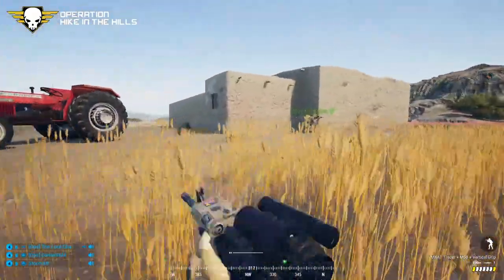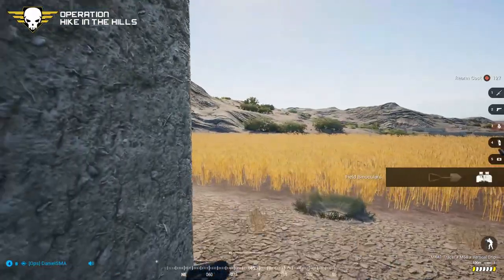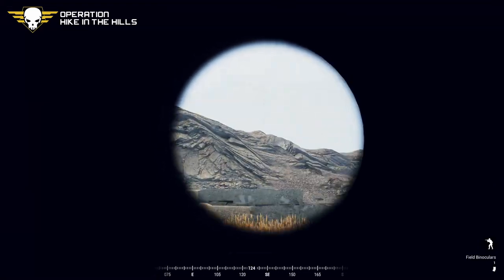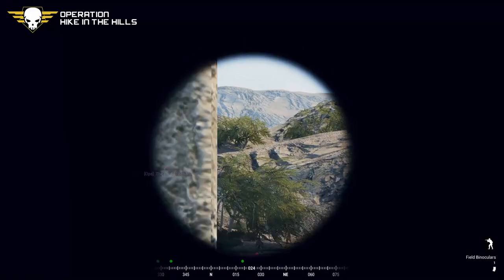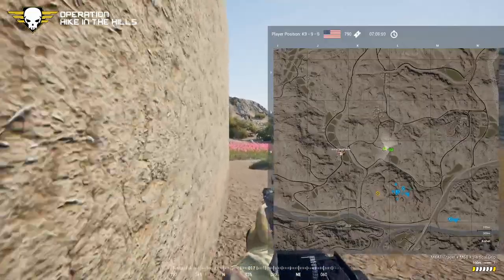Skeleton watch window. Clear. Get in there, get in there. Turn around. Left. Got that room with the windows. Have any contact this way? Don't see anything. This building's clear. Copy. Building right.